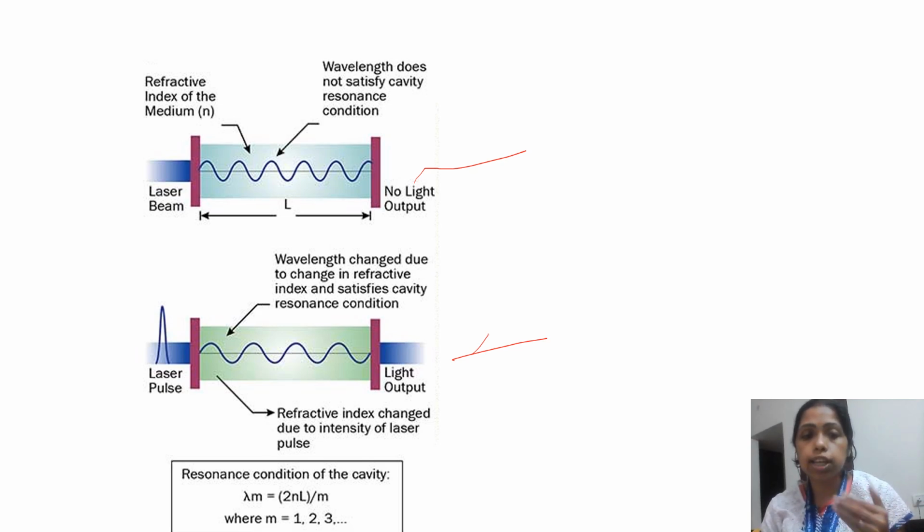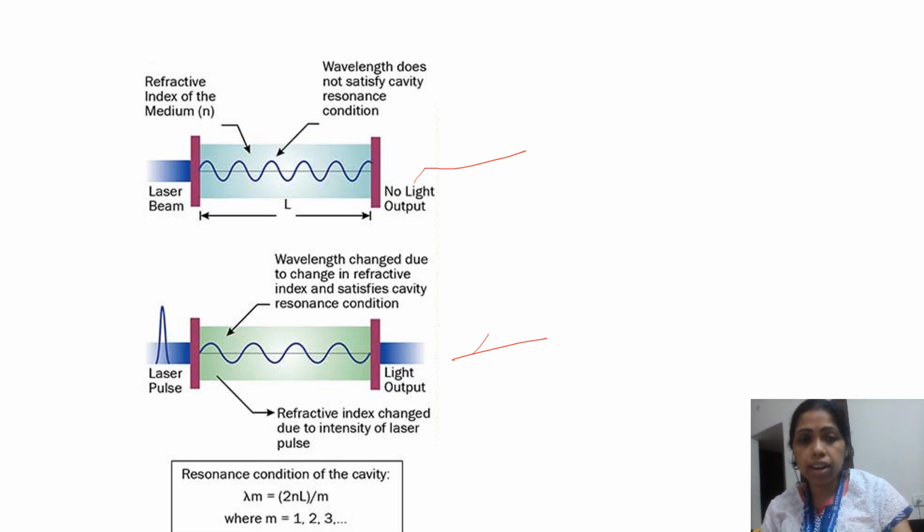The refractive index of the media. The cavity is designed in such a way that if the refractive index of the cavity changes, it will affect the wavelength of the input signal. If the refractive index of the cavity does not change, it will not affect any wavelength of the input signal, right? So the laser beam is entering, and here we are not providing any laser pulse.